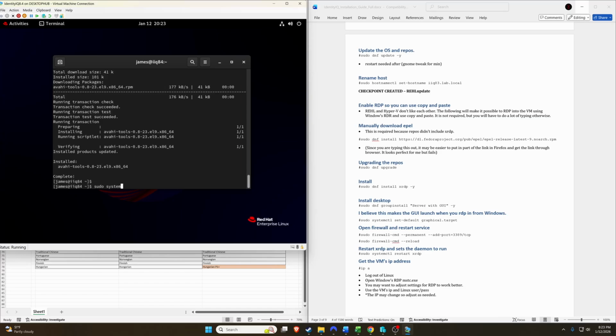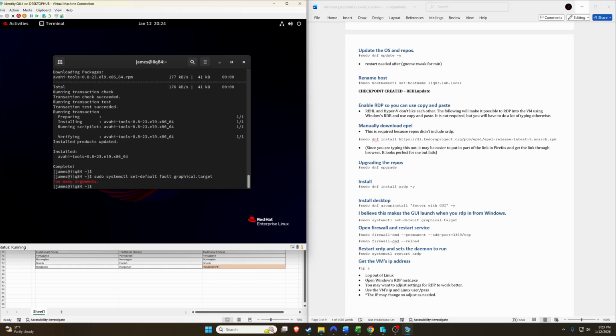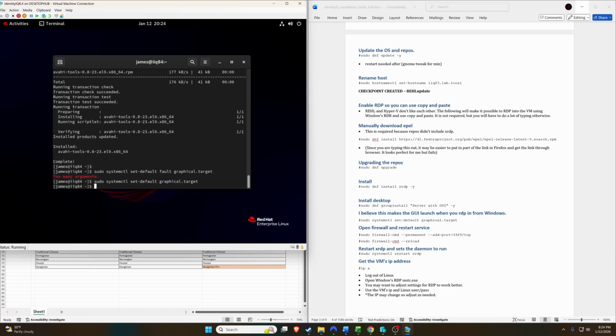Sudo system. Interface. And open up the firewall for RDP. RDP is, of course, 3389.